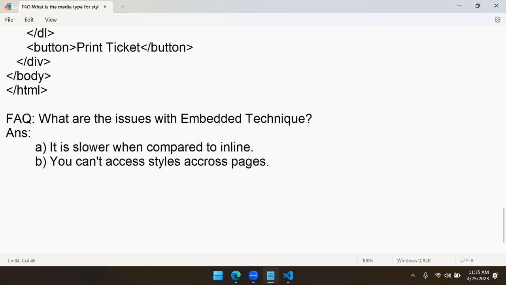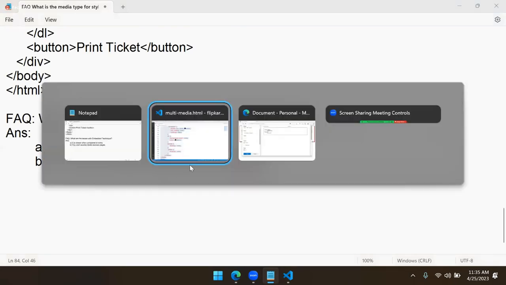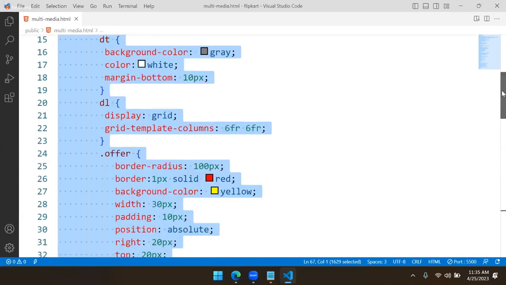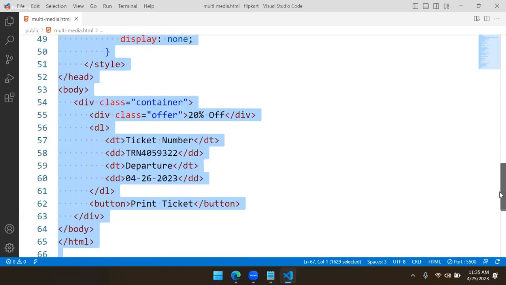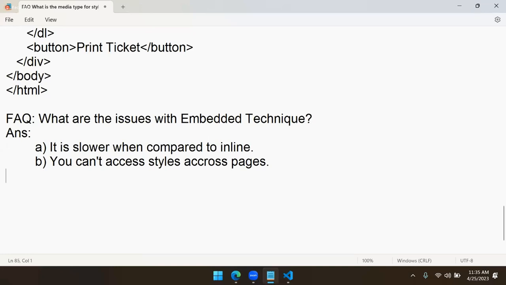In every page, the heading should be the same. In every page, containers must be similar. That you write in one page, you cannot access from another page. That is the problem with which technique? Embedded.